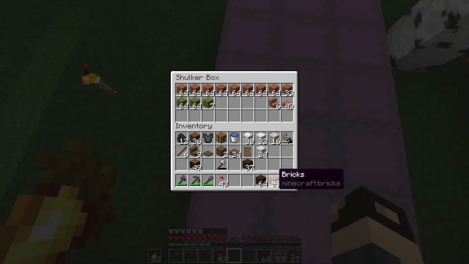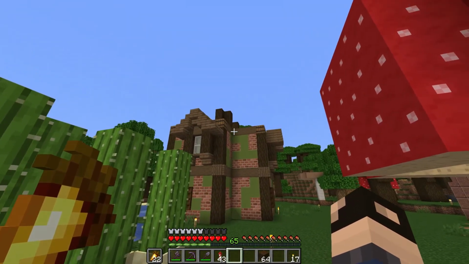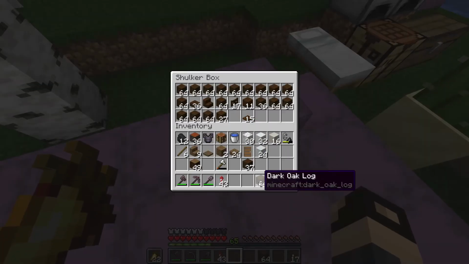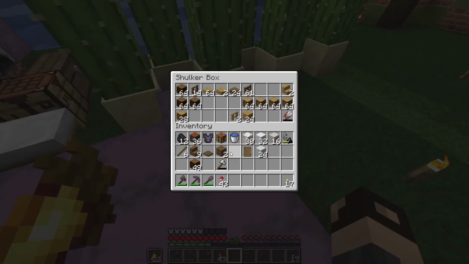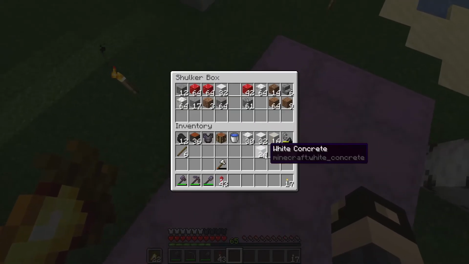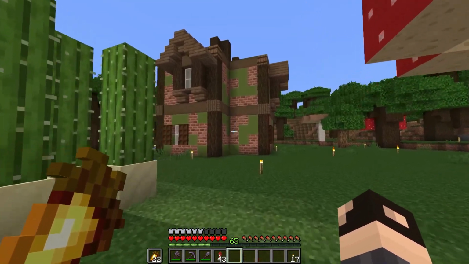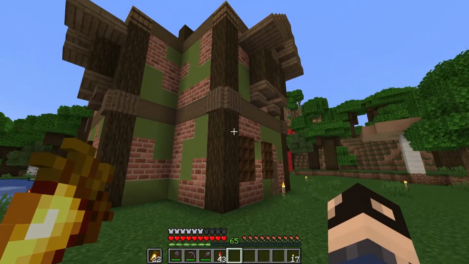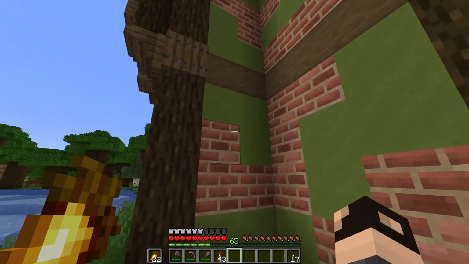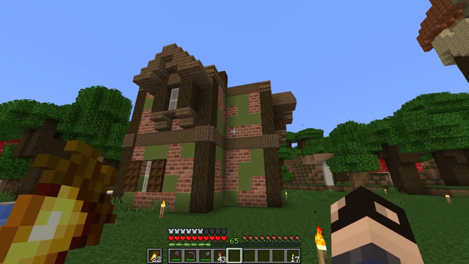Alright, so I have the house pretty much finished. It is almost done. Obviously I still need to do the roof and the interior, and there's still a little bit more of the tower that I have left to do as well, but for the most part the main structure is completely finished, so I don't really have to worry about finishing the rest of that. Overall, I'm very happy with how it turned out. I really do like the green terracotta mixed with the bricks. I don't know why, but it just really works for me, and I really like the way it looks.